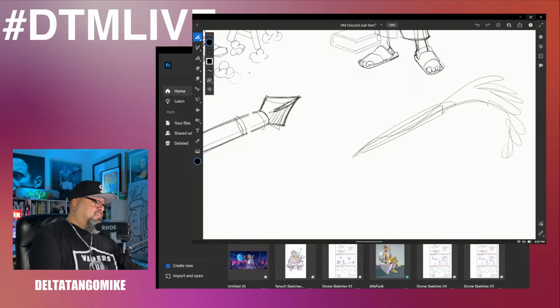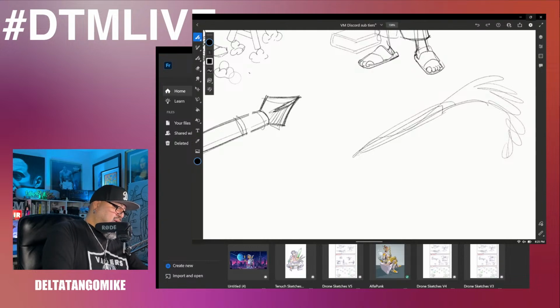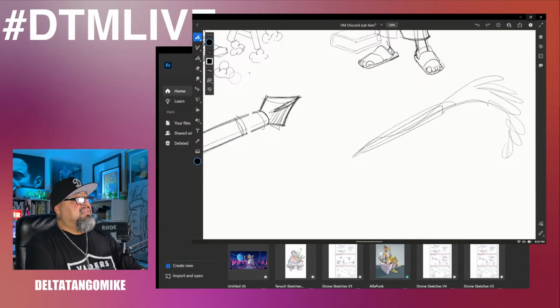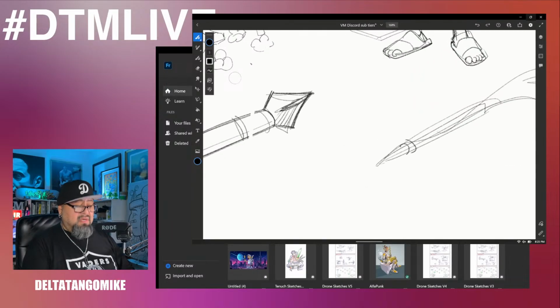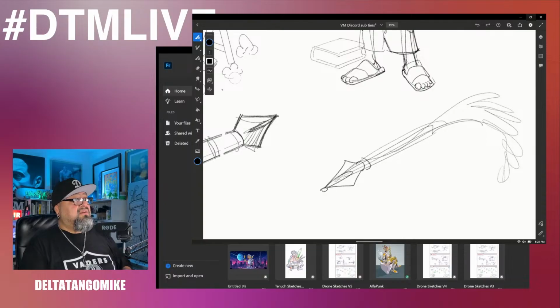So what I want to look up is a quill pen. All right, let's go. What does it look like? I need to see some references. All right, so it does have like the pen tool. It could have it if you make one like that. There we go. Yes, sir. And then this side is going to be a feather.